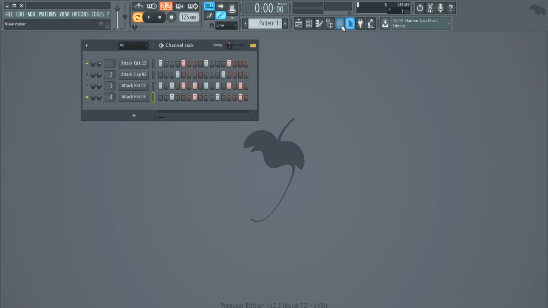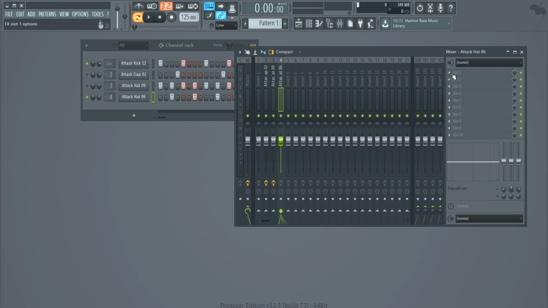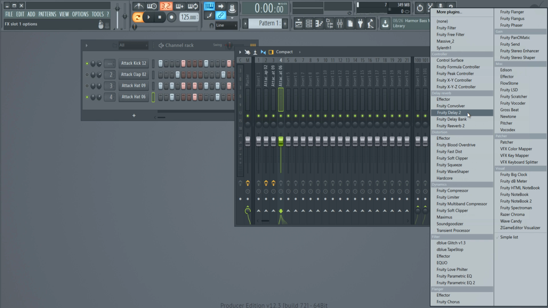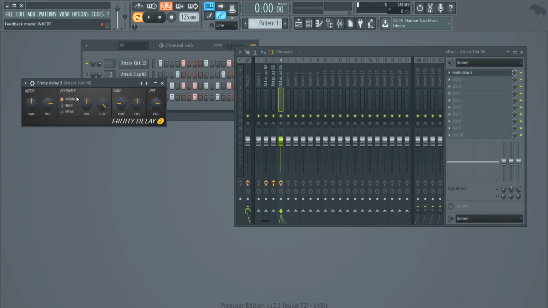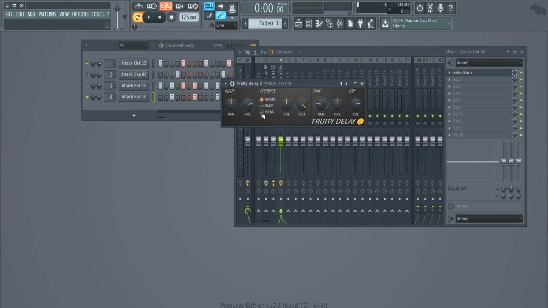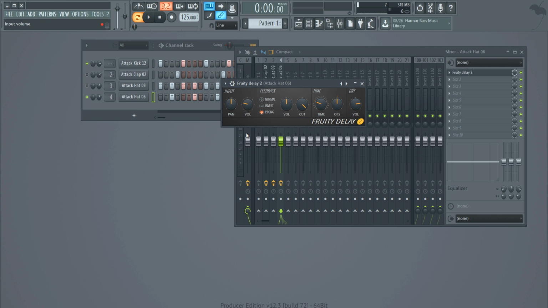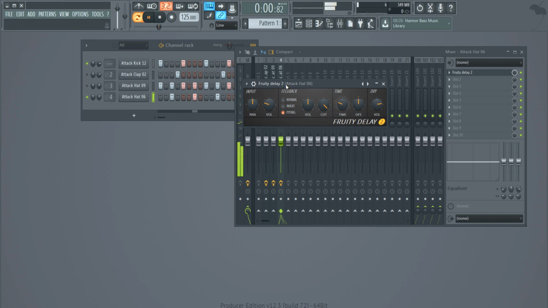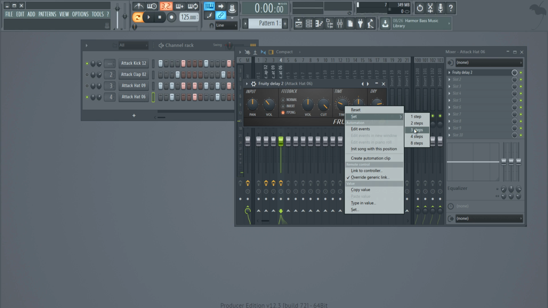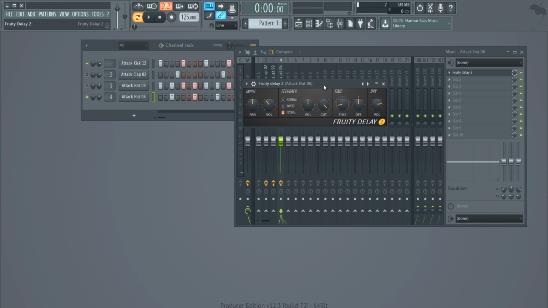Cool. And we can add in a delay. Now, I'm going to show a cool technique here. If we add this delay without the panning here, hold on, put the ping pong, set that to 4. And let's turn down the volume of the delay. Let's turn down the steps. It's kind of clashing.